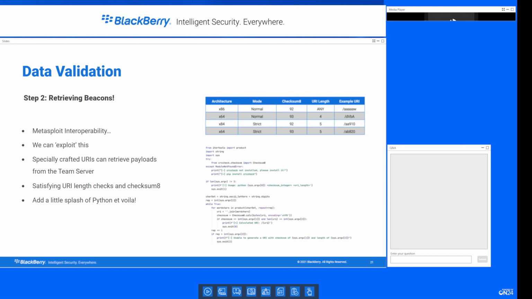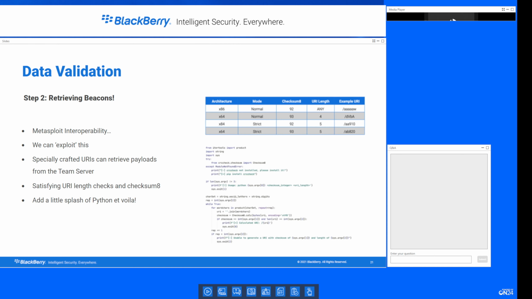Interestingly, there's functionality in Cobalt Strike's Team Server that includes some Metasploit interoperability. This revolves around how the payloads are requested via HTTP. The HTTP requests have to be in a certain format with a certain URI, and the URI has to be a certain length.